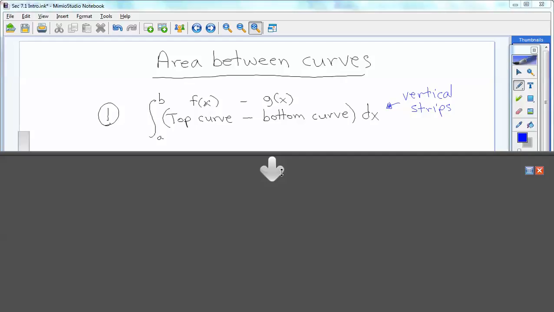And again, the x-axis doesn't matter. So there is no such thing as negative area when we're doing this, right? Because that's why we do top minus bottom, because that'll give us a positive value. That's a bigger y value minus a smaller y value. So our height will always be positive, our width is always positive, so our area is always positive.